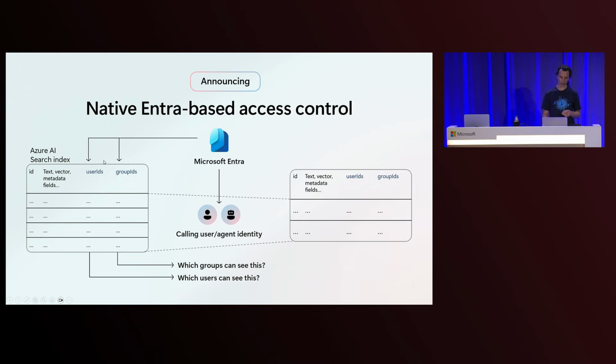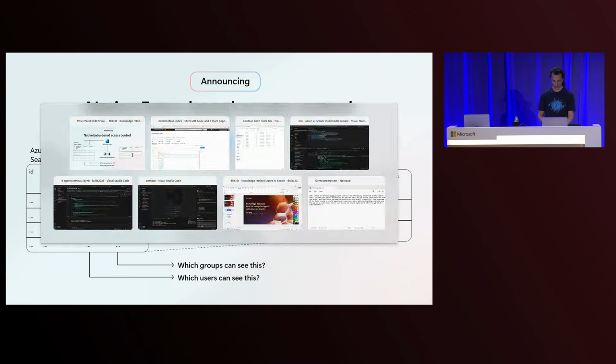So we did this through three custom fields. You can give us the list of user IDs and the list of groups that can see the content. And we also have another option where, if you express your permissions in terms of RBAC roles, for those that work on RBAC roles in Azure, you can also say, here's, say, a storage account that has a given scope. Check the same RBAC privilege that you would have used to check that particular resource. So this allows you to have the search content follow whatever is the container you use to index. Let me show you this in action.